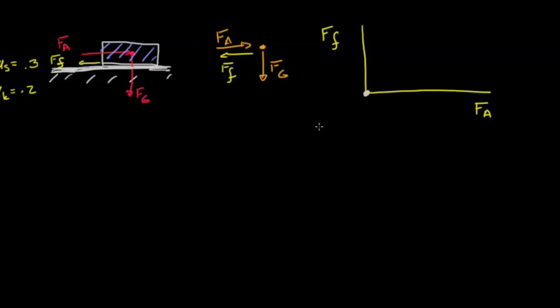Now instead, we're going to start applying a force. We're going to start pushing on that block a little bit and that block is going to push back. It's not going to move. So we're going to apply two ounces or a pound of force and we're going to feel that two ounces or pound of force pushing back because the block's not moving. In that case, the force of friction and the applied force are exactly the same.